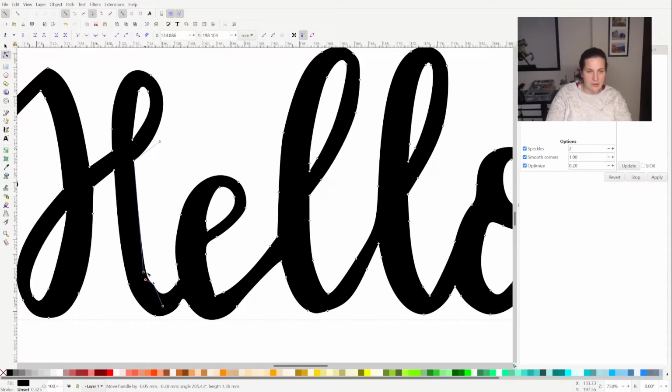And you have to make sure that these two nodes are kind of aligned, because if you don't, you'll end up with a kink, like that little pointy bit, and once you click out, you'll see it. So here, I'm being a bit picky, but I can see that it's not straight. So I select my node and I go to that round one, and sometimes it moves it. Yeah, it does that. You just need to place it back, but it will look a bit smoother afterwards. So I think it's still worth it.